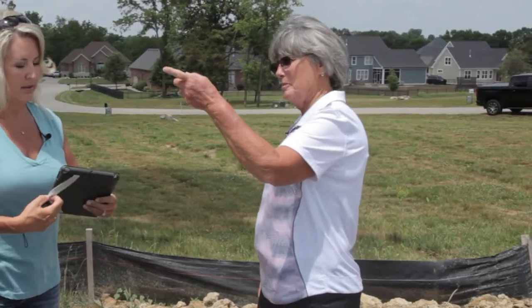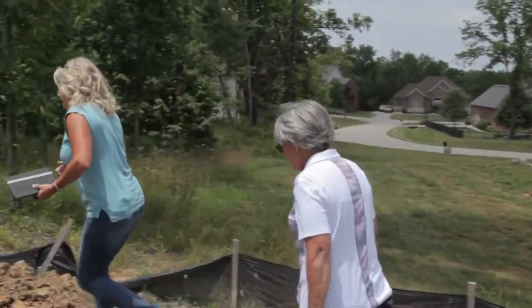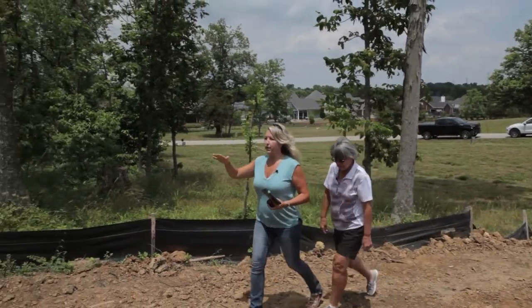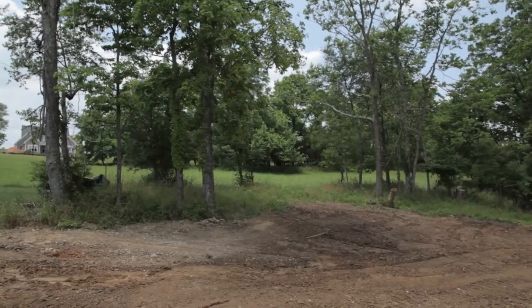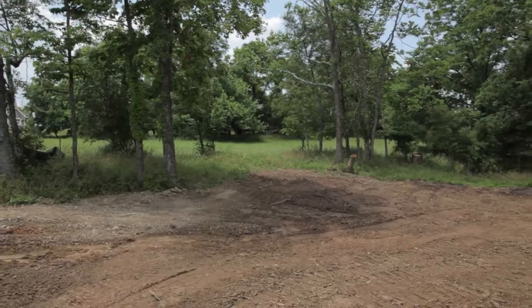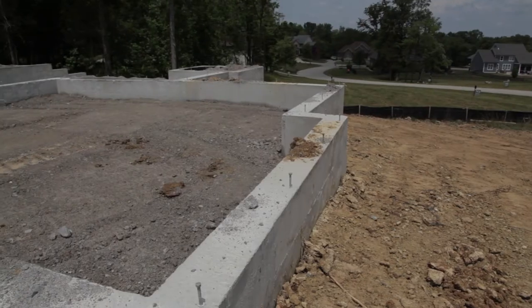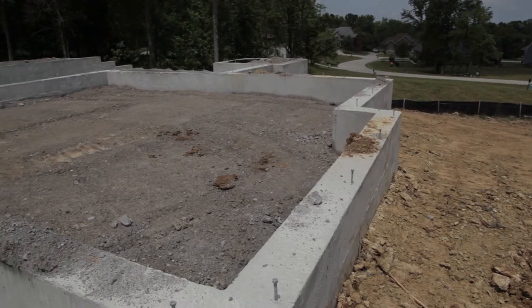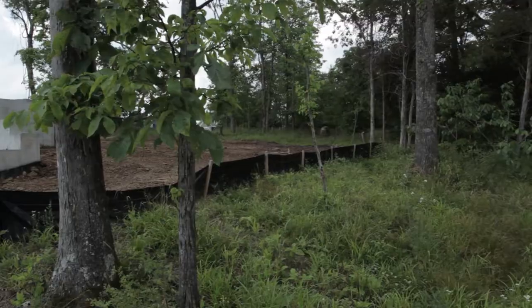Hey, Tracee, can you show me what's happening in the backyard in relation to these trees back here? Yep. So, this ended up really nice. I think what you suggested in which trees to take out was perfect. Good, so we'll have to take down some of these stumps still. Sure. But we've got the nice covered porch here, the driveway rolls in nicely on that side, and all the drainage is going to go out into the ditch. So that's why I need more fill here also.